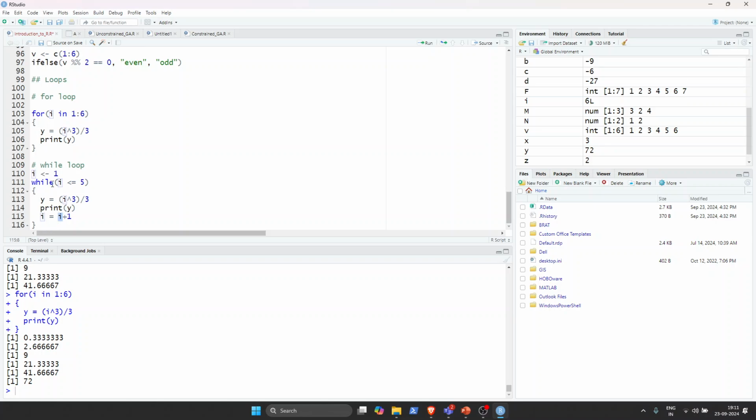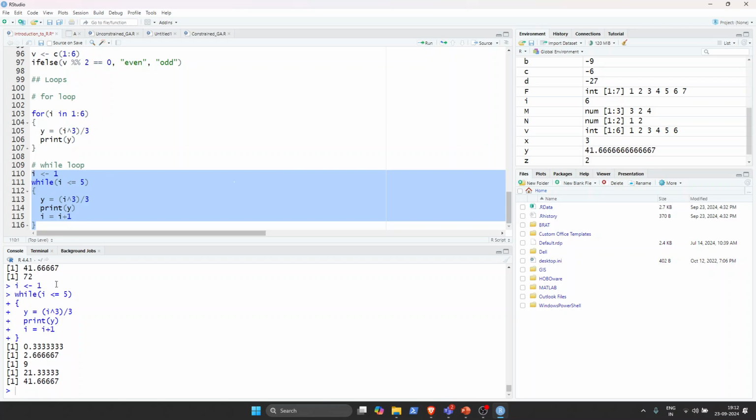It will again check the condition, 2 is less than or equal to 5, it will enter. Again at the end it will become 3. So i equals 3, again 3 is less than or equal to 5, it will enter and do the operation. It will keep looping until this condition is not satisfied. If this condition is not satisfied, it will terminate.